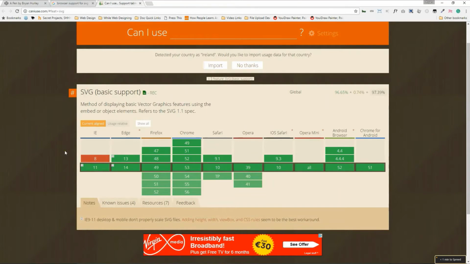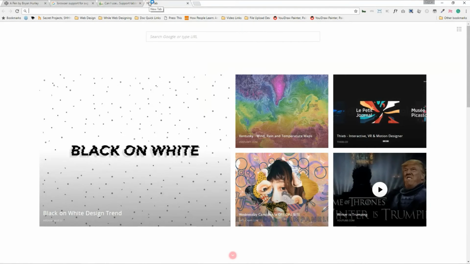All right, so we can pretty much use SVG very much around the web. Like I said, we do need to provide fallbacks, and I will provide you code to do that. But for this lesson, let's actually go in and start manipulating some files. So the first thing I'm going to do is grab an image from around the web. So let's just find a funny cat.